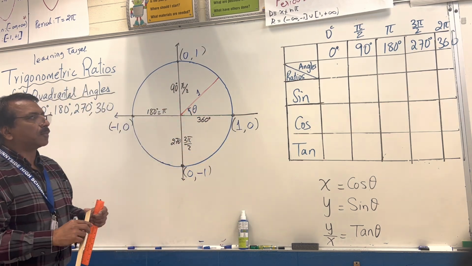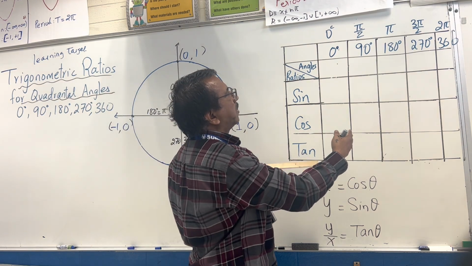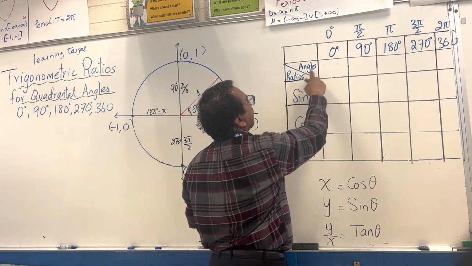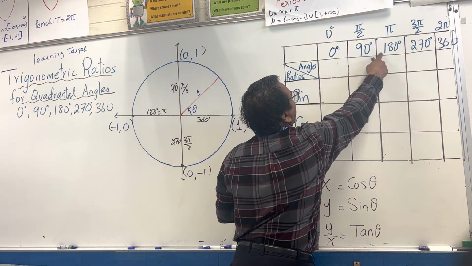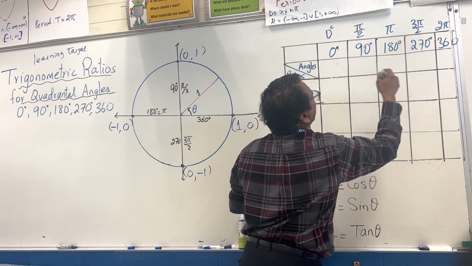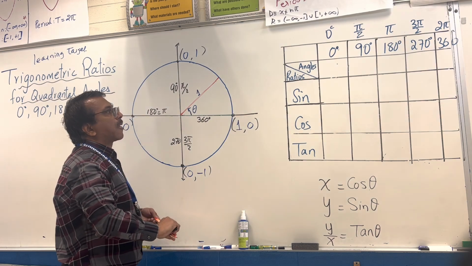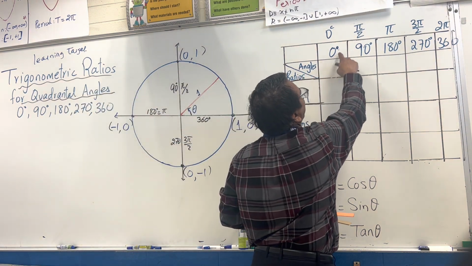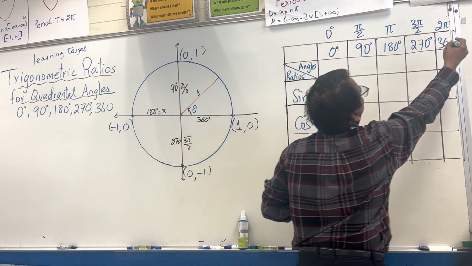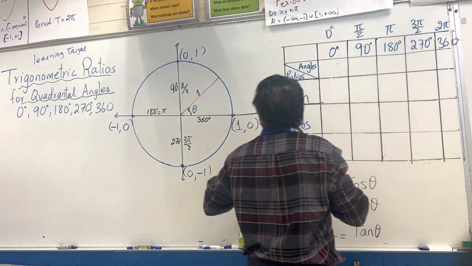Now by definition, I made a table here quickly so that we can fill it out. We want to know what is sine of 0, sine 90, sine 180, sine 270, sine 360. So let's go with what the angle is. First I'll focus on when the angle is 0 and 360. So 0 and 360 are the same thing.